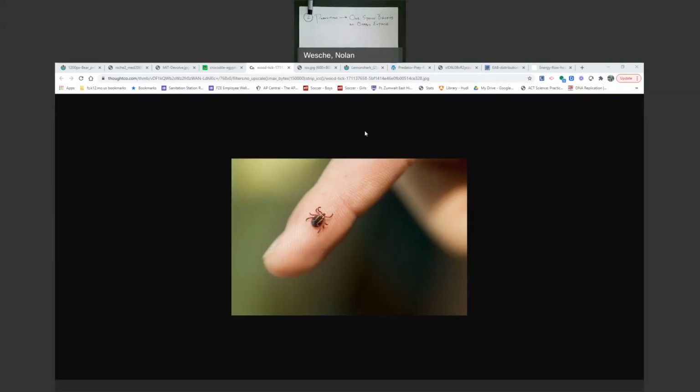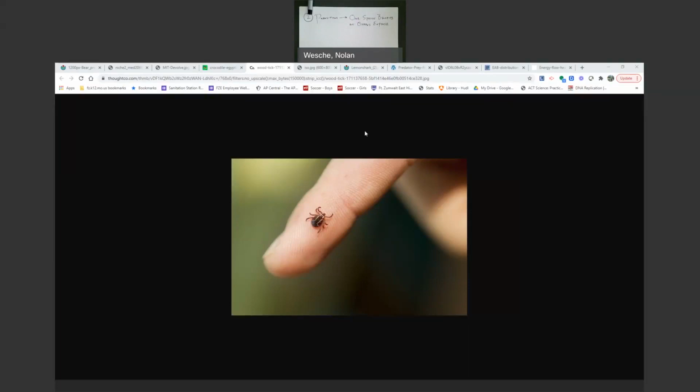So here we have the classic case of a tick. This is a dog tick and a human host, right? The tick is going to quest and stick its arms up on an extended piece of grass to try to latch on to anything that walks by. And then it's going to look for a moist, warm area to try to bed down and embed into the skin of the organism so it can take a blood meal. It'll become enlarged and then fall off and continue its life cycle.